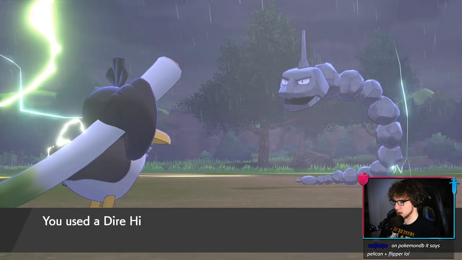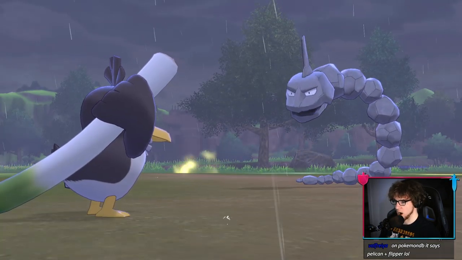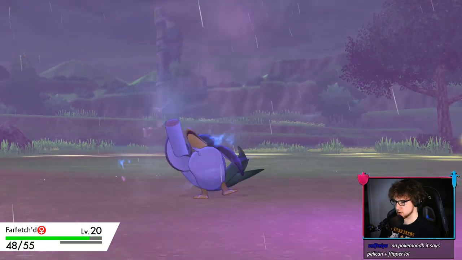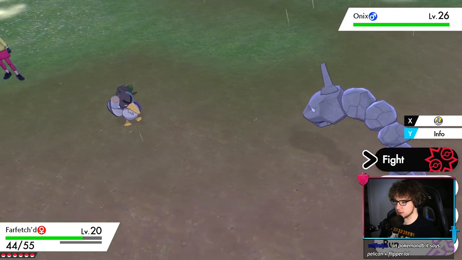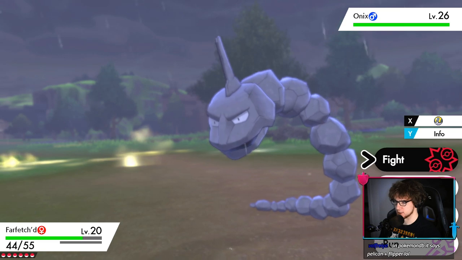Because the whole way you turn a Farfetch'd into a Sirfetch'd is you have to have a battle where your Farfetch'd, Dragon Breath, oh boy, that might hurt. Maybe it won't. You have to crit 3 times. So Onix is a really good one for this level because Farfetch'd in Galar is a fighting type. Pretty sure Onix is like a rock. I don't think he's part ground. I think he's just a rock.